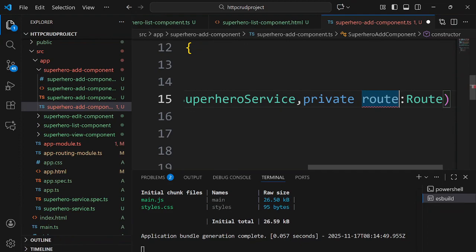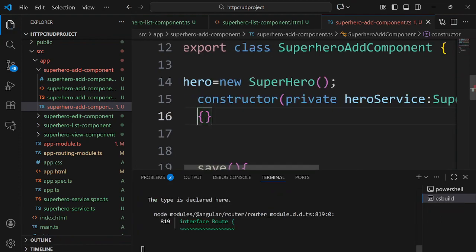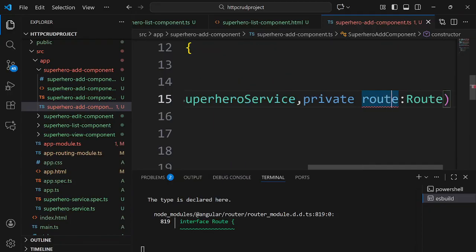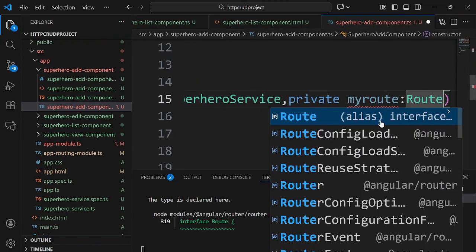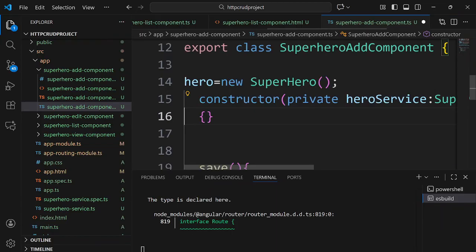let's check what is the issue. Let's call it my route. Oh, sorry, it should be Angular Router.